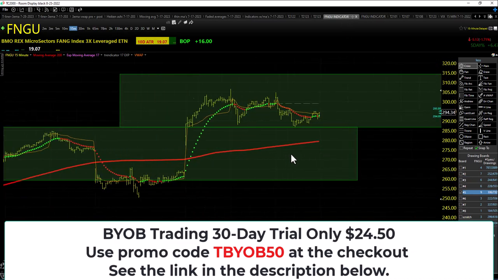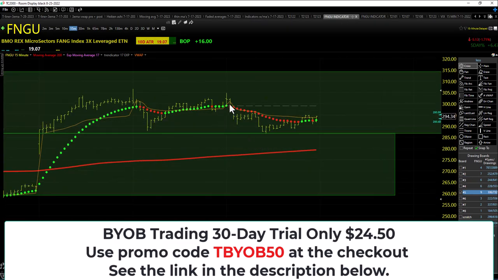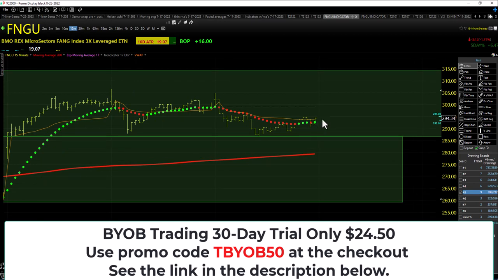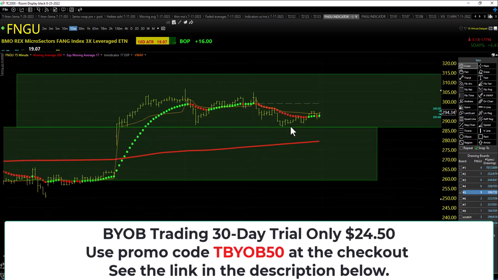FNGU. We looked at FNGU earlier, but you can see it started out red, just melted all day. Could barely hold over VWAP. Nothing really beautiful happening there. So there is FNGU with a few little green trend indicator balls there at the end, trying to get back up over VWAP. Unable to make it. Inked out barely a lower low right there, but then made a higher low here and then back up towards VWAP.